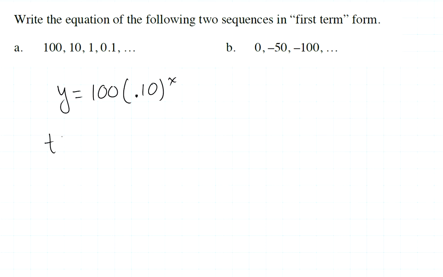So first term form looks like this. I think our textbook uses T, but it's the function T of N, where N is the term number. And that equals, and you can see everything's the same. It's 100 times 0.1. The only thing that's different, instead of writing X, I'm going to write to the N minus 1 power. So if I raise my multiplier to the N minus 1 power, that adjusts for it. It makes it the first term.